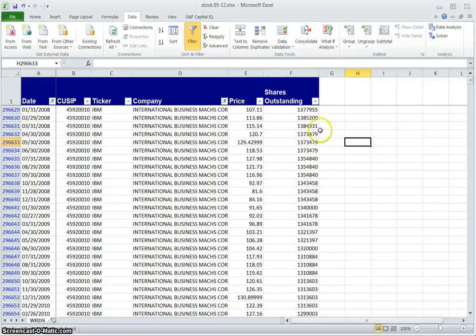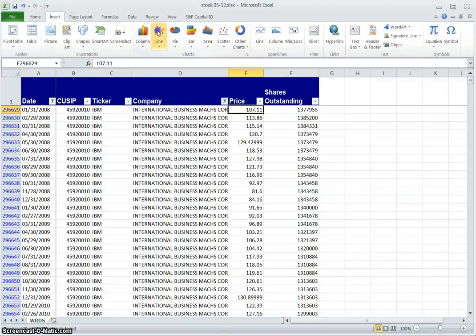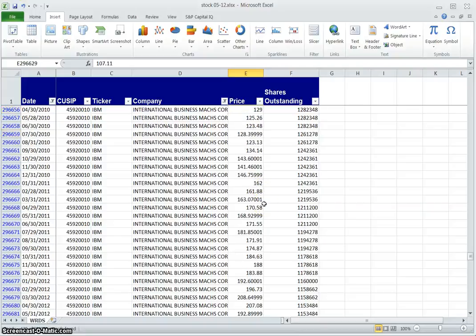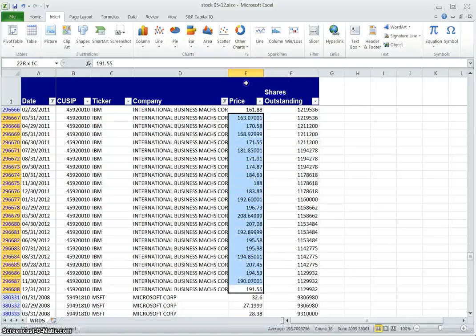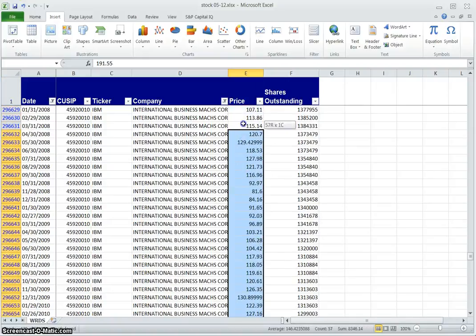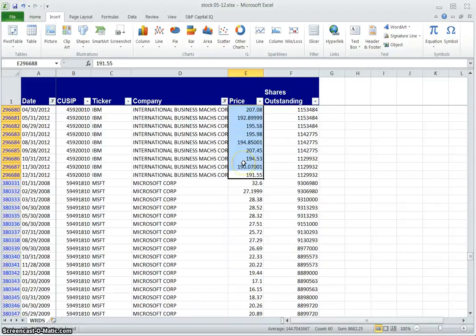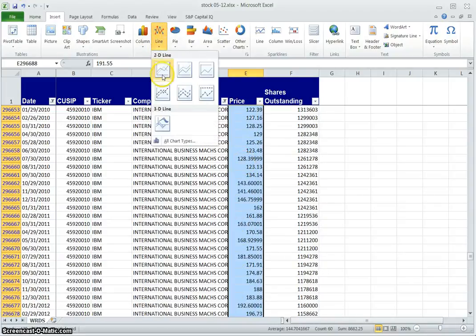And then we need to draw the prices. Okay, the prices. This is the monthly stock price. So we need to go to the Insert tab, insert line chart. First we need to choose the stock prices for IBM from January 2008 to December 2012. So we can click on this one and then select. If you select from bottom to top, it's easier. Okay, so you select the prices, click on the line chart and click on insert the first one.